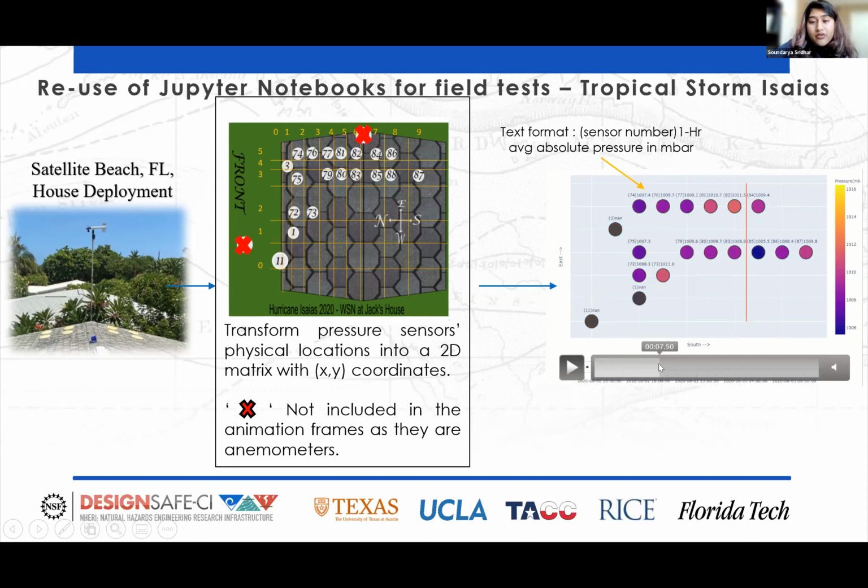And then there were windows when some of the sensors went black. So the black means that they were not reading any data. And if you compare it to the color legend or the color scale on the right side, you see there is no black, which means there was no data being collected.